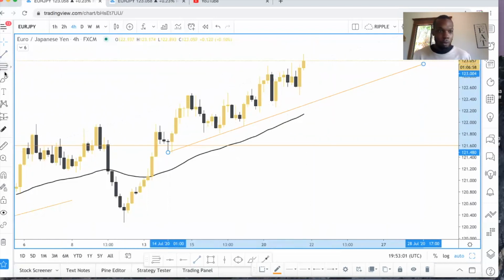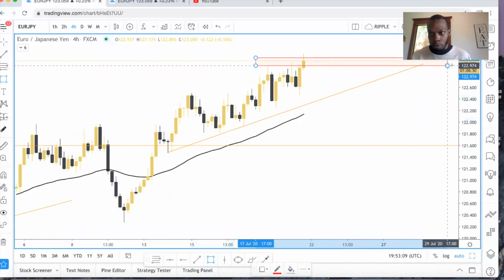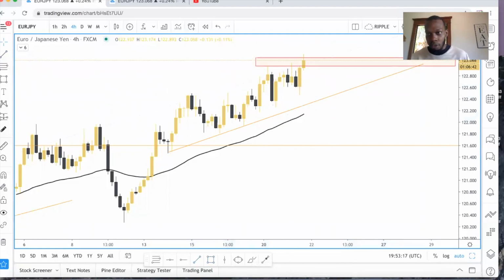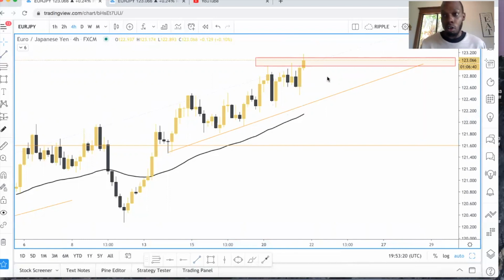Right now it's looking like the overall market is bullish, but we may have rallied up that bullish move to its peak, so we might be getting ready for an actual retracement. I really just need to see if the market wants to close and hold above the 123 resistance. Right now it's currently above it, but it's just spiking above it. I need to see this close above this box, and I need to see the next few candles also close above that box. Then that will let me know that the market will more than likely go higher.